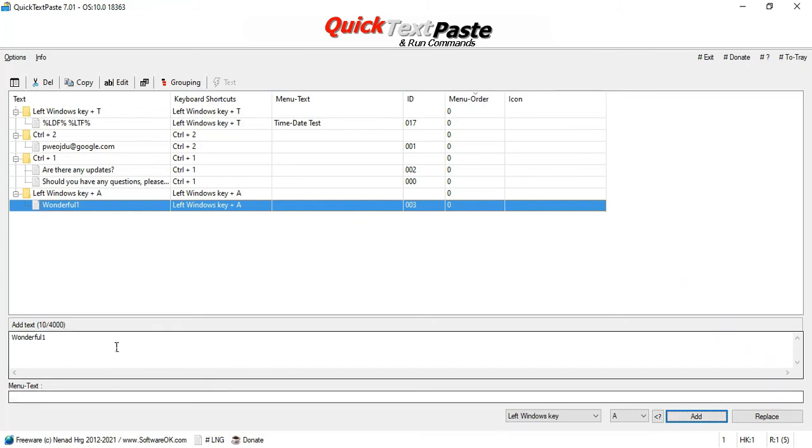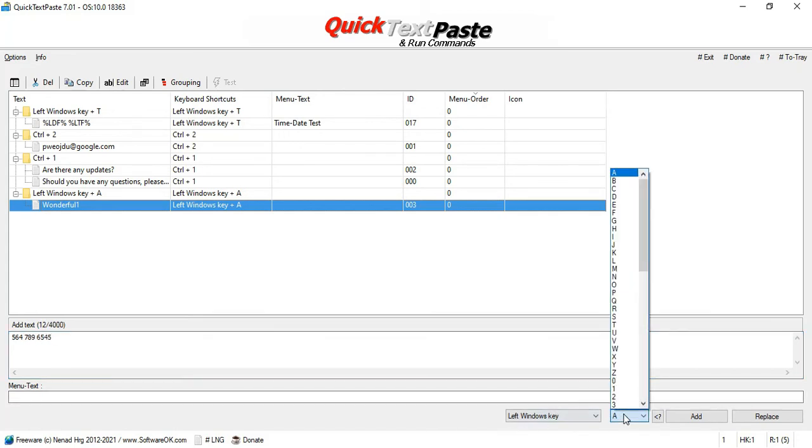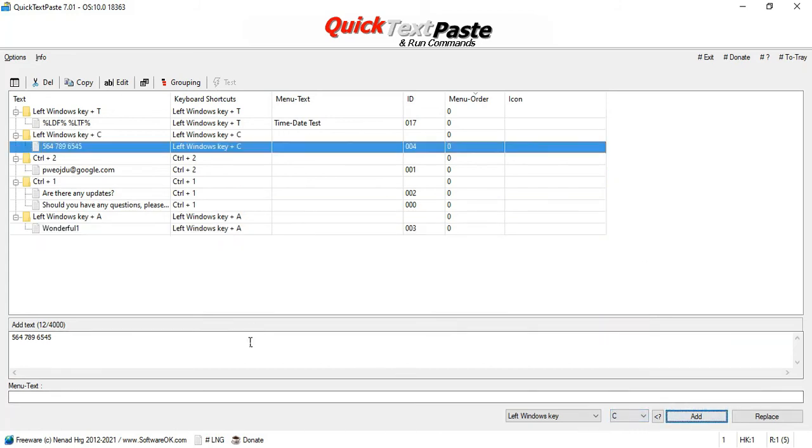I would like to show you another one. For example, you can enter your phone number. Okay, assume this is your phone number. I choose left Windows plus C. Add it here.